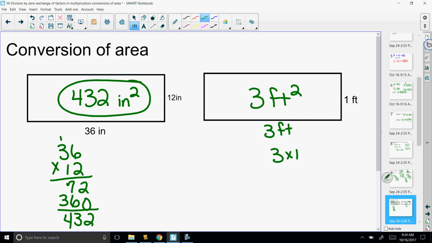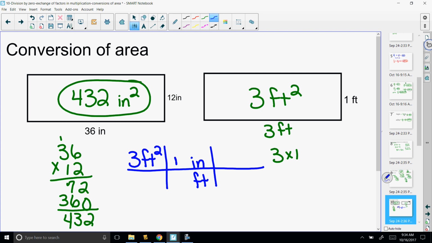All right. If I gave you just the area in feet. So if I told you the area of a rectangle was 3 square feet, and I asked you to convert that into square inches, using unit multipliers, some of you would say, oh, well, I'm going to put feet down here, inches on the top, and there's 12 inches in 1 foot. What's 3 times 12?